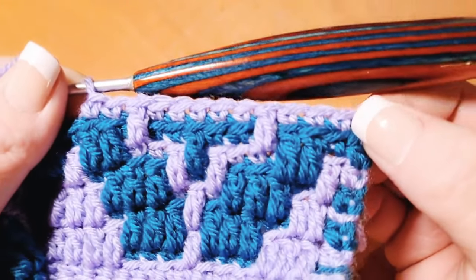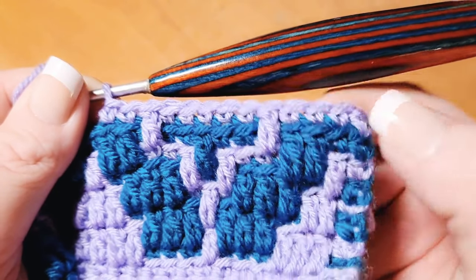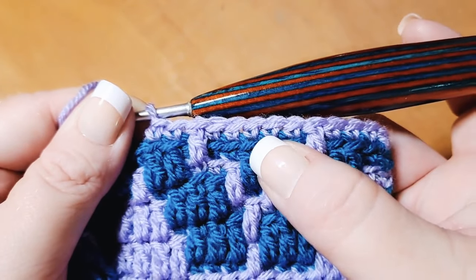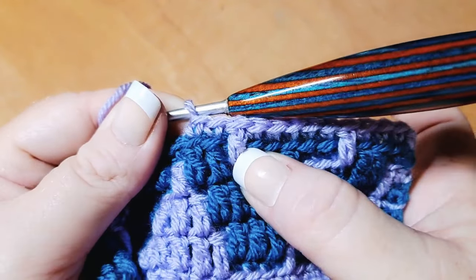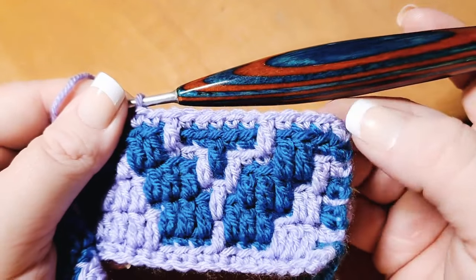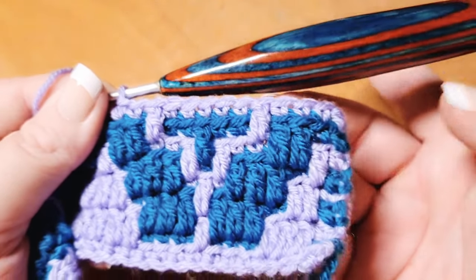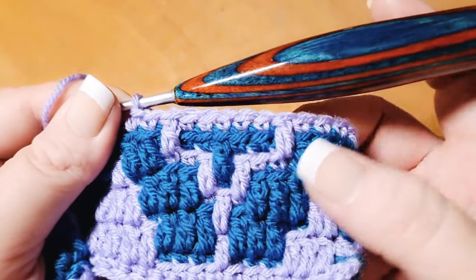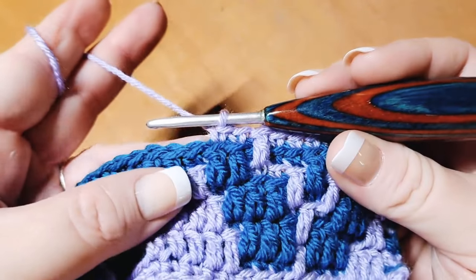Our repeat for row 9 began with 3 single crochets, 1 double crochet, 5 single crochets, 1 double crochet, and we end with 2 single crochets. So you will be starting back over with the 3 single crochets, and essentially what you're doing all the way down your row, the cheater method, is we're placing 5 single crochets, 1 double crochet over and over.